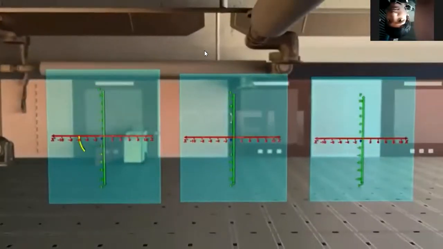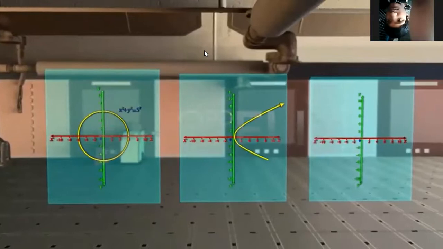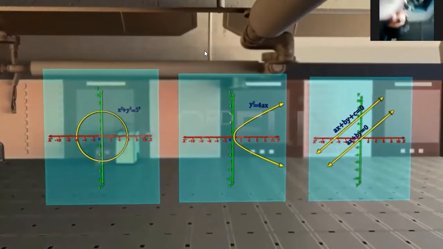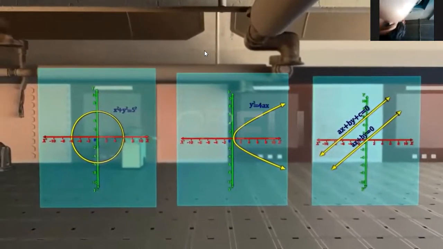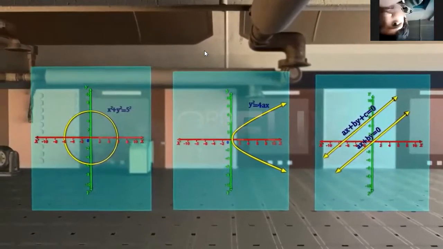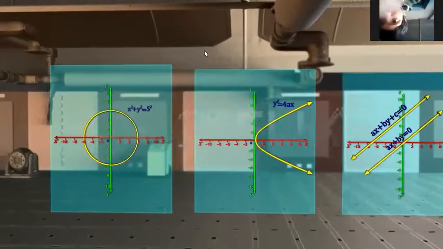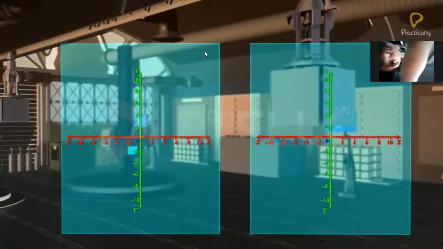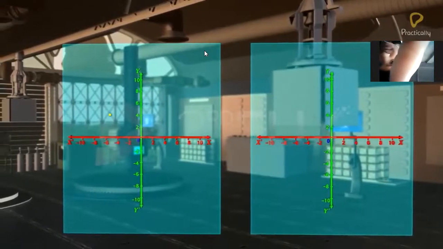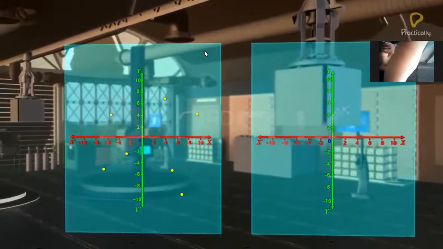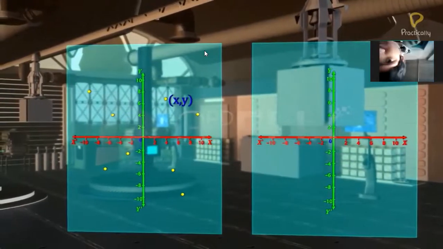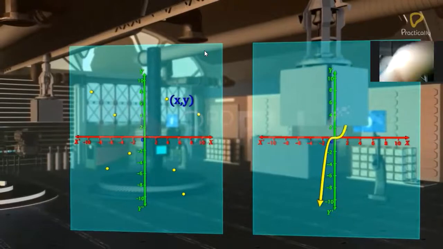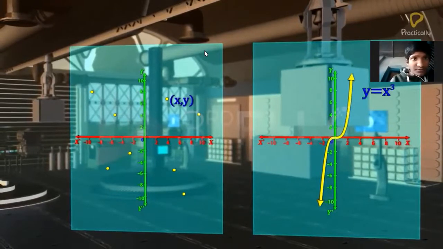Coordinate geometry is the study of geometry using algebra, that is, using relations, operations, equations, etc., to represent geometrical figures and establish various results, properties, proofs, etc. about them. Descartes initially made two famous discoveries. 1. Any ordered pair of numbers can be represented by a point in a plane. 2. Any curve in the two-dimensional space can be represented by an equation in x and y.